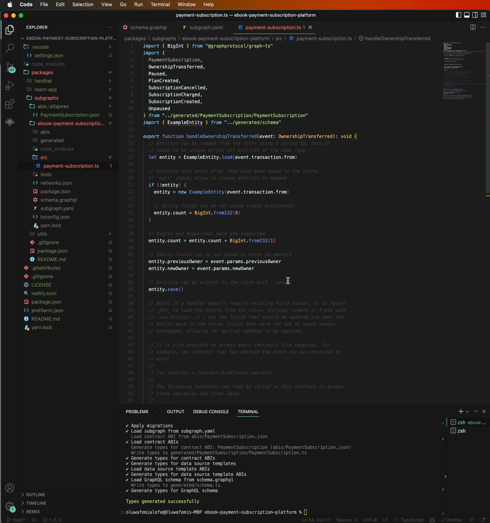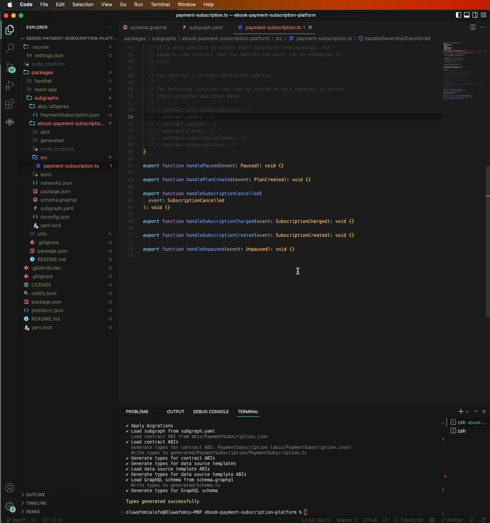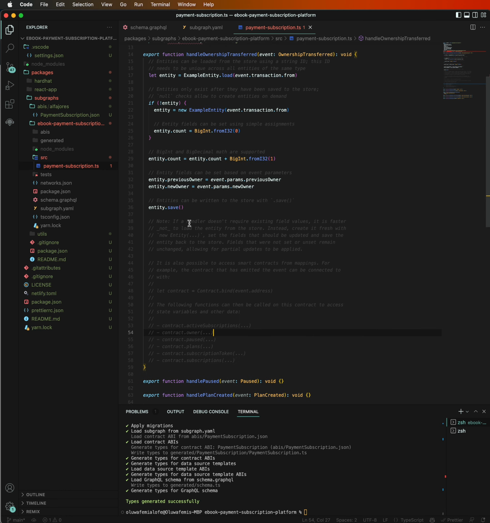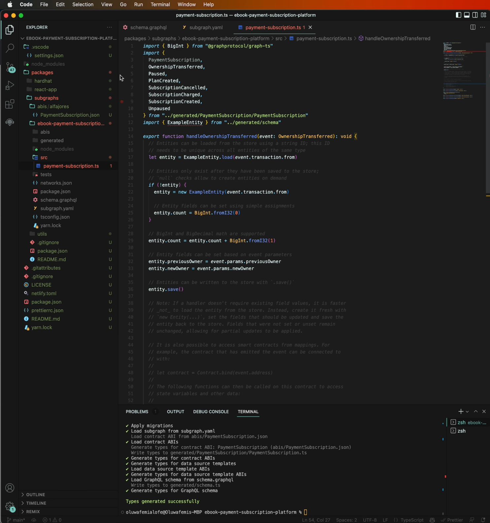Some of them have been stubbed out, because with the help of graph it auto-generated most of this stuff, but we need to fix most of these things, especially the fact that our entities are different, and we do not need some of these events.